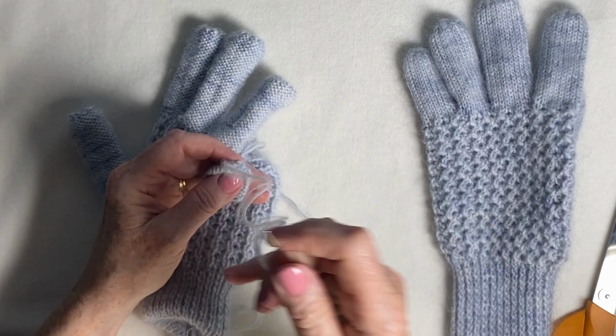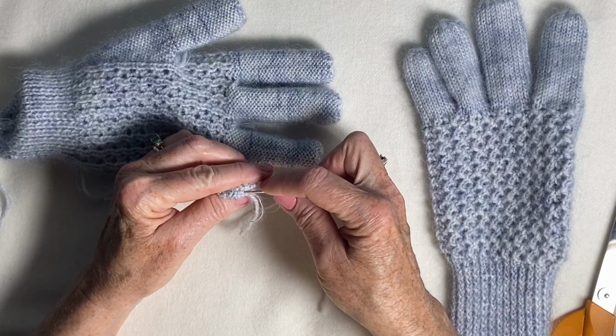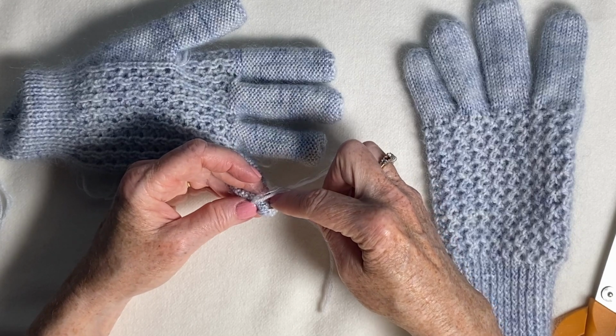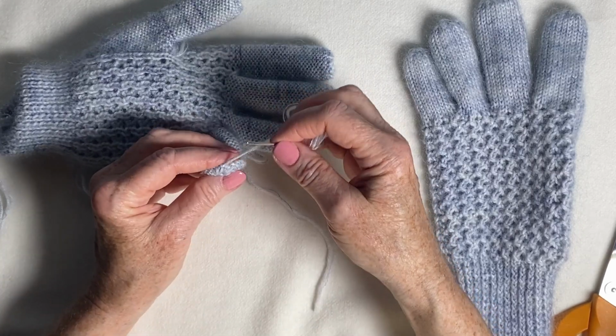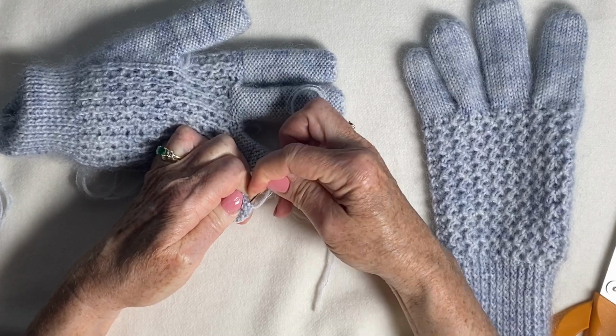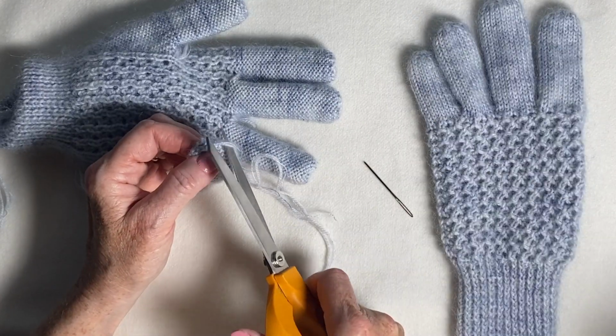I don't want this to come apart. And just pull it through a few more stitches, another couple of back stitches, and then I'm just going to thread it through a few more stitches and snip it. And I'm just going to snip that end.